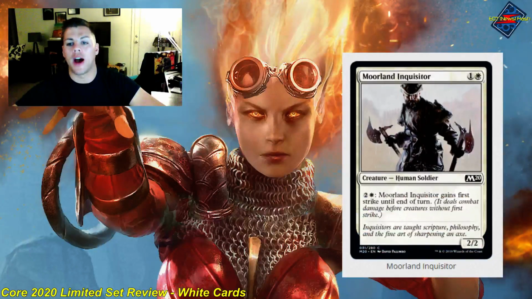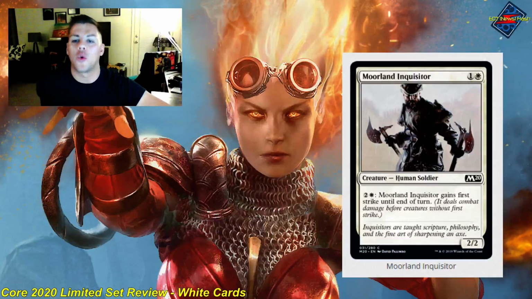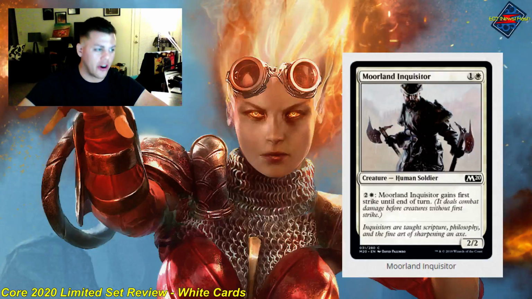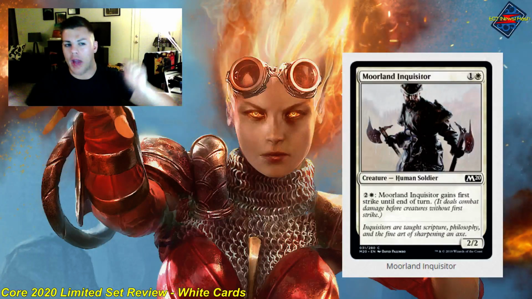Next up, we've got another reprint, I believe, from Dark Ascension. Morland Inquisitor is back. 1 and a white Human Soldier common, 2/2, that you can pay 2 and a white to give first strike until end of turn. I like a bear with upside, and Morland Inquisitor definitely has that. Your opponent will have to play into this.